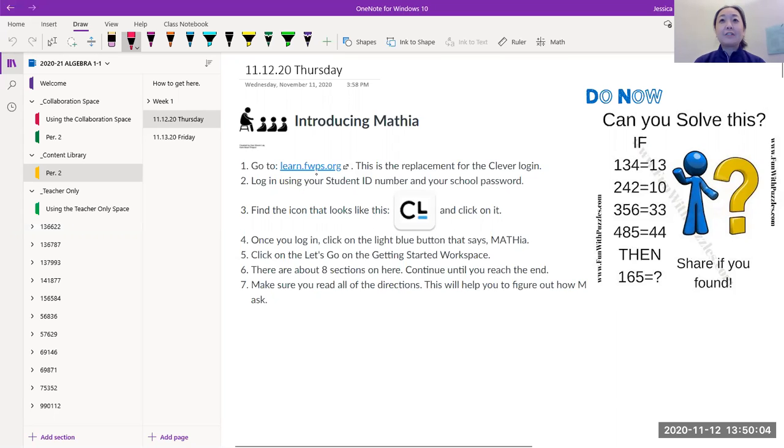I'm not like that. So remember, this is going to be from your Launchpad. You're going to go find a folder, right? It's a folder called Math. Your math folder was put in there from the district, and if you click on it, inside there will be the CL button, but it's like black with white writing inside. It's like flipped, right? It's called Carnegie Learning, and then Mathia, all right? And then once you log in there, you're going to do the getting started, okay? And that's what I want you guys to do, but not right now because we're doing a video right now.